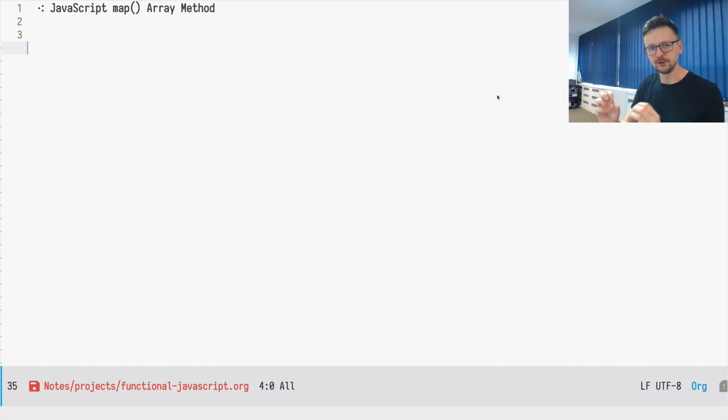The output of filtering is usually shorter than the input, and the output of the map function is an array of the same size, with the difference that the elements are transformed.